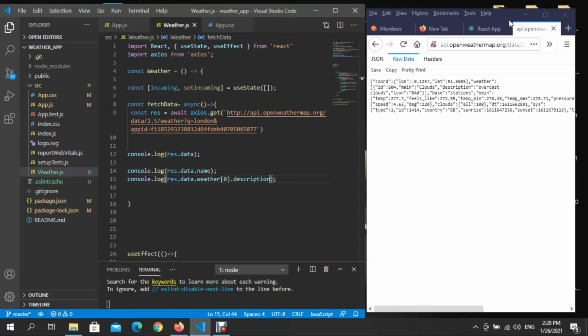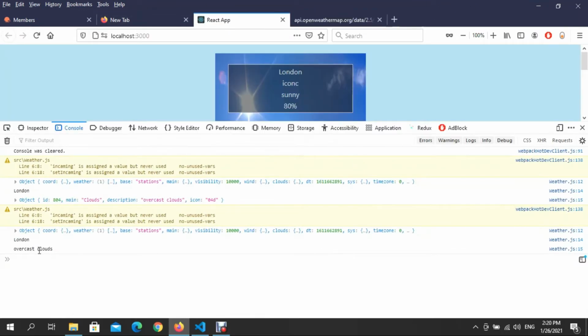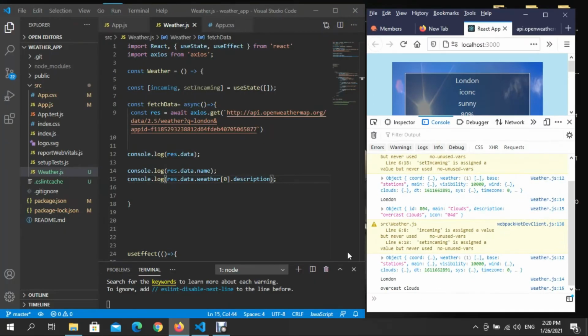So we need the weather. Where is the weather? Weather is here. Okay, and because it is an array, look here, we have to put the 0 here because we do not have a main, and here there is an object, the 0, and we have to put dot description, which is the overcast clouds. We want this. Let's see if we can take this. Overcast clouds. Okay, you can work exactly with the same process, guys, by searching the item that you want. I don't want to spend more time explaining this. So, copy this.